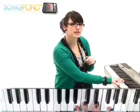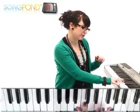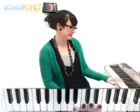Now the fingering for this, the best way that I think to do it is 1, 2, 4, 5, and again you may prefer to have your 3 finger there instead of the 4. For the left hand, it's the same. 5, 4, 2, 1. So good luck.